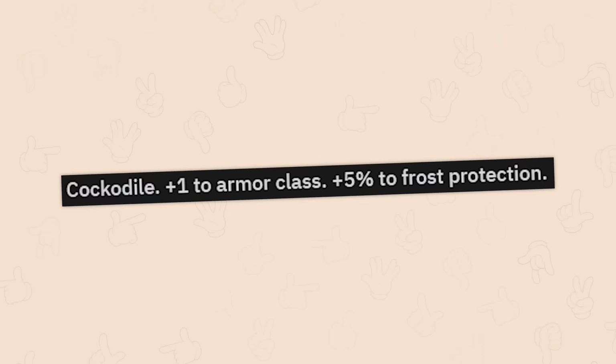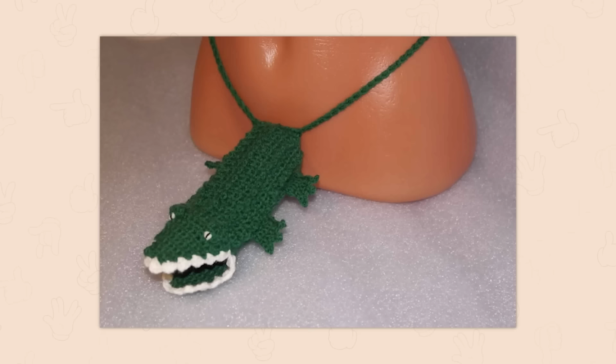Crocodile. Plus 1 to armor class, plus 5% to frost protection. I wasn't ready for this. Wasn't ready to deal with croc. Literal croc. Can't tell what's more uncomfortable to see here, the fact that it's coming in from behind the crocodile, or even if you switched it around, would that even be any better?